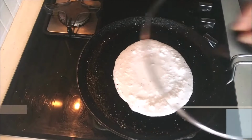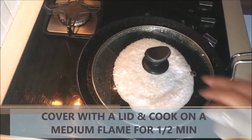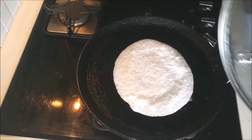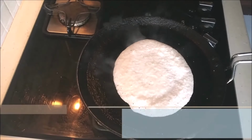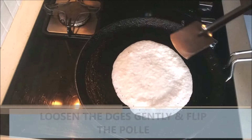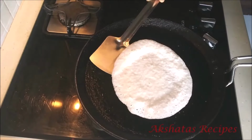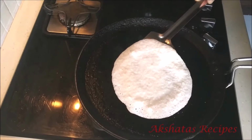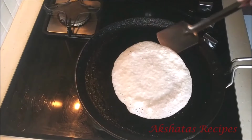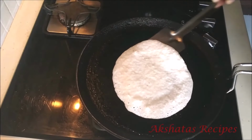And then you're just going to cover it and keep it on a medium flame for about 1/2 minute. And you'll see that you tend to get these little bit of pores and bubbles all over. And then with your spatula, very, very gently, just loosen up the sides. You have to be extremely gentle, otherwise it will break. But if your pan is nice and hot, it loosens up very, very easily.